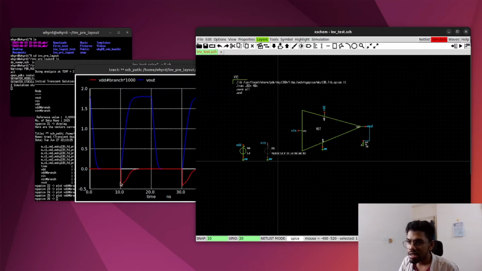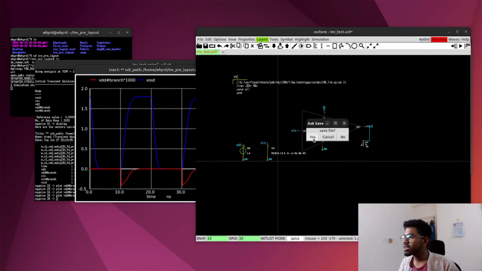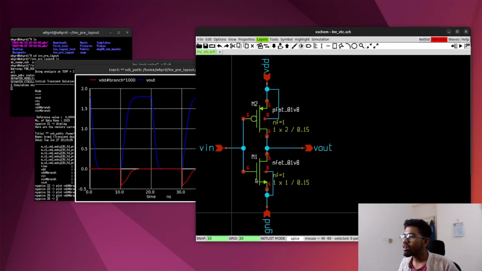So the current drawn here is due to two components: dynamic, due to charging of the capacitor, and short circuit. Then the third component is static, which occurs when one of your NMOS or PMOS is off. Ideally there would be no current drawn, because if one of them is off, there is no path from VDD to ground, or if your load capacitance is already fully charged, there is no current flow.